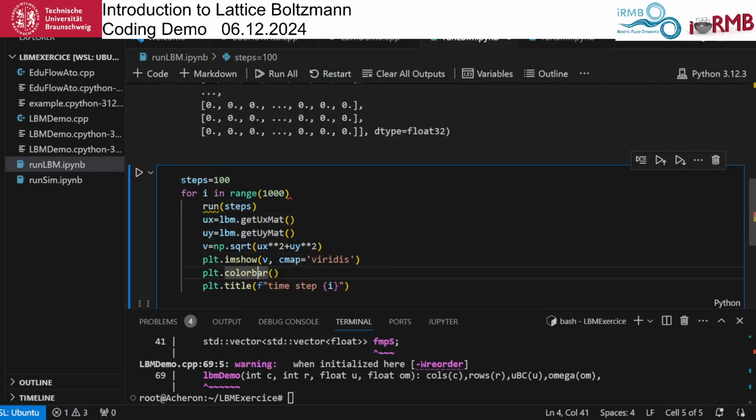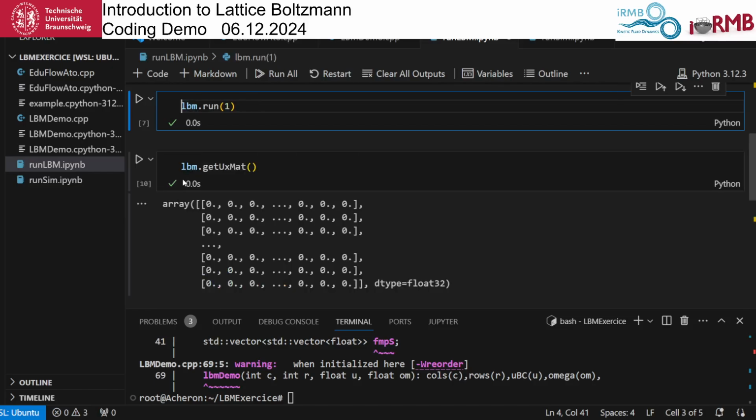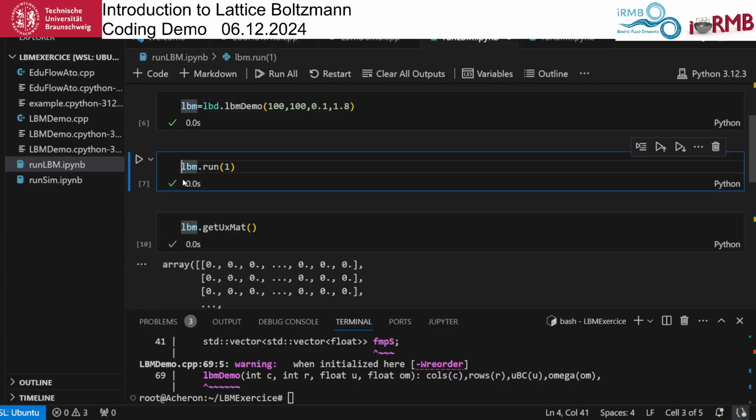And also there are two dots after the for, there's a colon missing, and this is why it doesn't work. LBM, or the name of the class, in the method run, it should have the class before. So the function is LBM run.